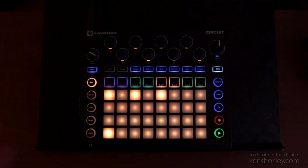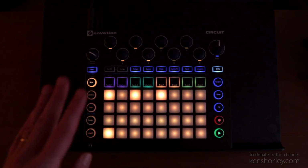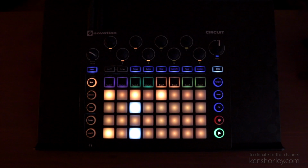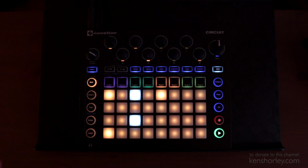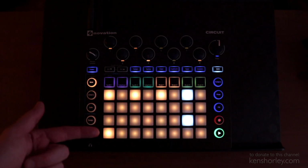I've got a very simple groove that I'll show you, and we're going to spring ahead and fall back with our kick drums to create some more funk. Okay, so we're going to start with this, which is a very straightforward, non-funky kind of rhythm. Fairly straight, one and two, three, four.